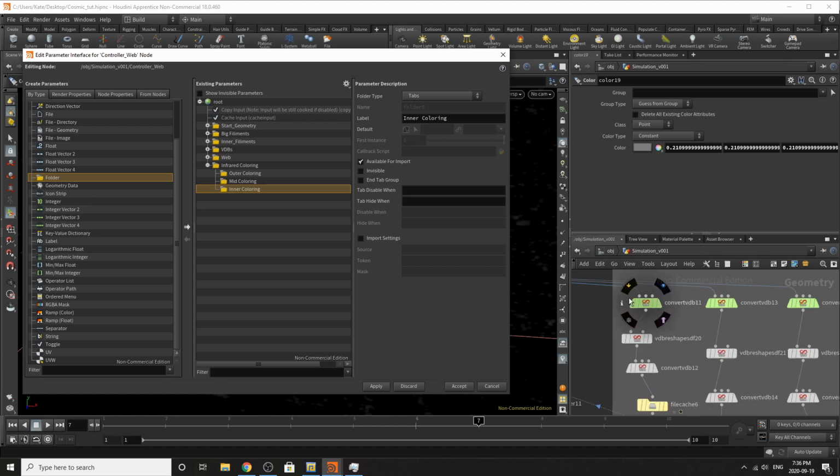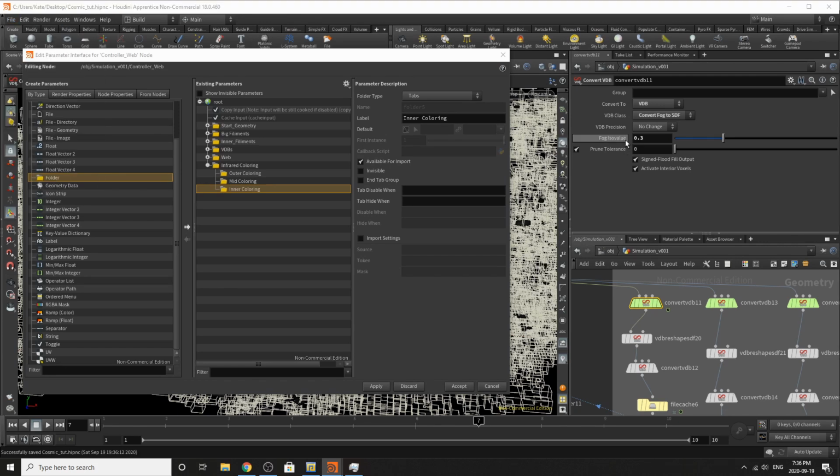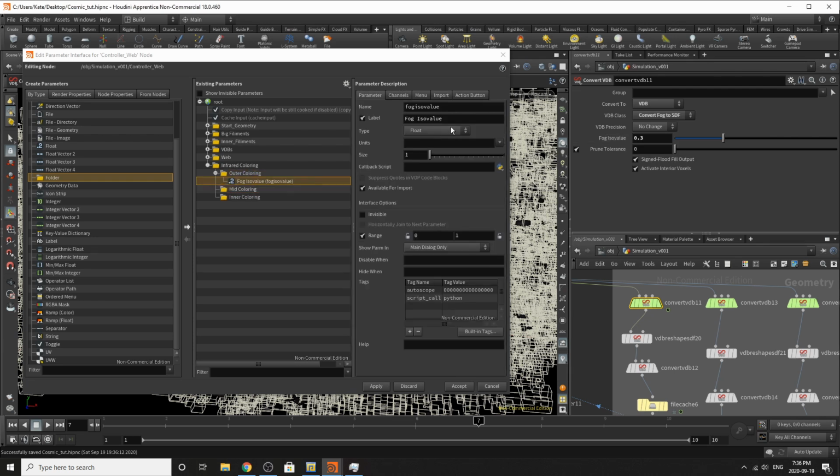And so what we're going to do next is, because we edited the convert VDB on this, we might need the values. So we're going to let Houdini think that out. Before anything happens, I'm going to save. I don't trust anything anymore. So for our outer coloring, we'll do the fog value.